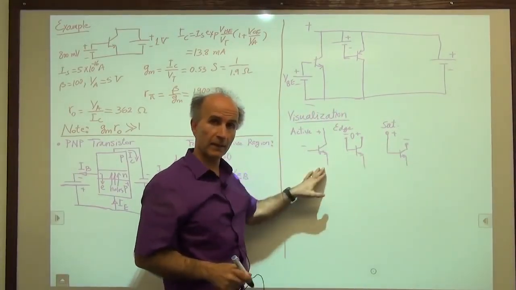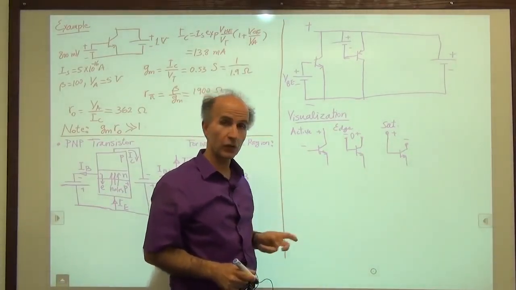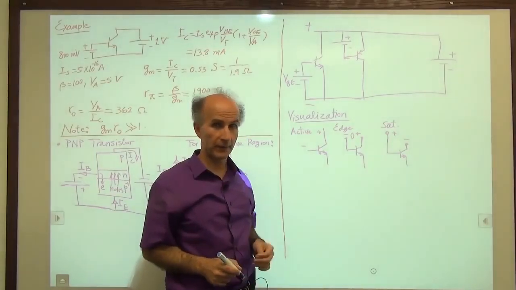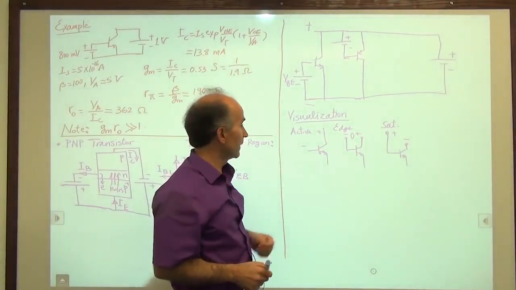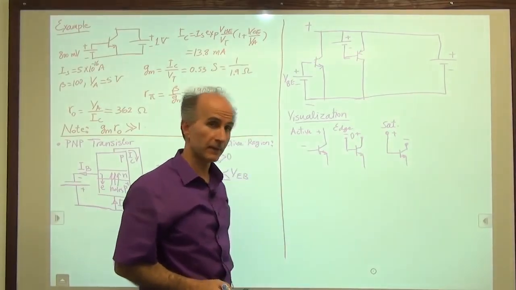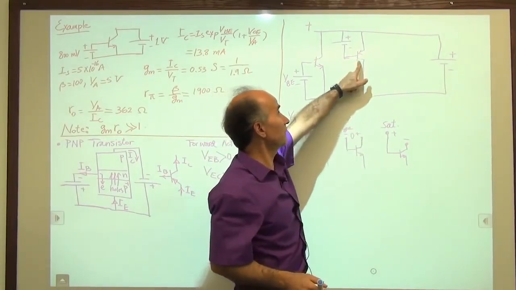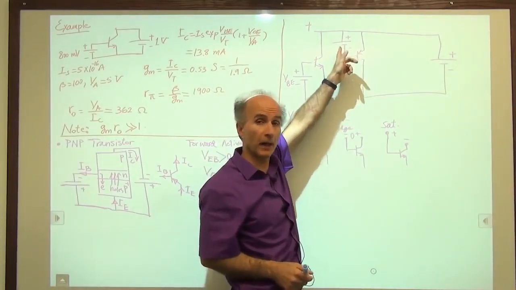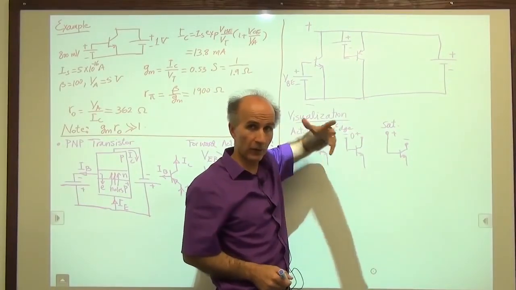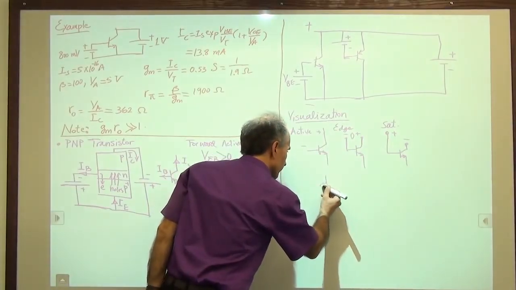In all these 3 cases, the base emitter junction is forward biased. We have not shown that here, just for simplicity. Now let's repeat all of these for the PNP device. So again, as I said, in most cases, we draw the PNP device with the emitter on the top, just for convenience, no other reason. So let's do that, and let's not get confused.